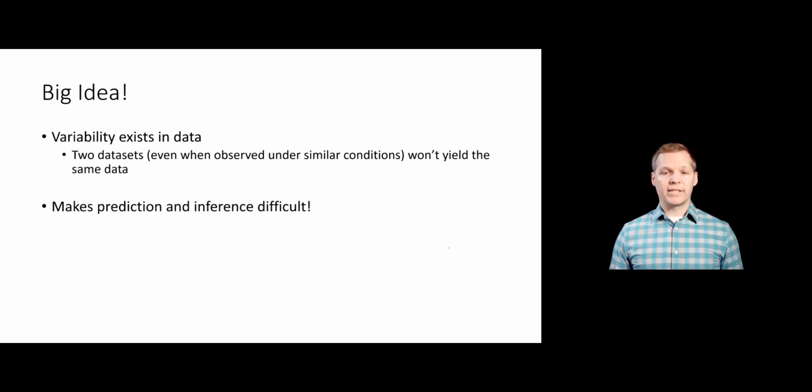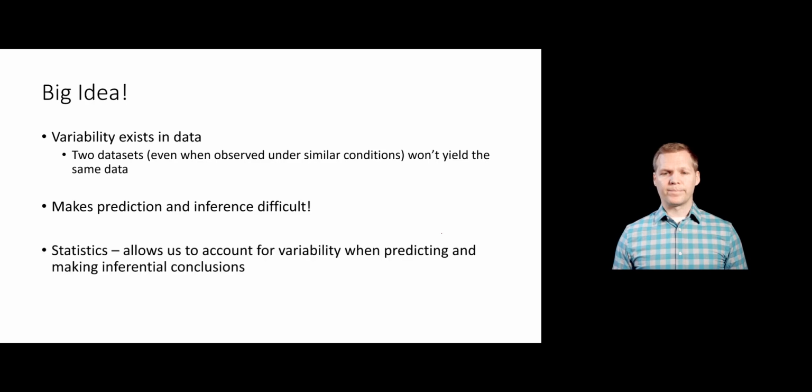And so I need to be able to take into account the variability I see between samples. And that makes this prediction idea difficult, it makes the inference idea difficult, and that's the whole reason that we study the idea behind statistics. Statistics is what's going to allow us to account for that variability when we're doing our predictions and making conclusions.